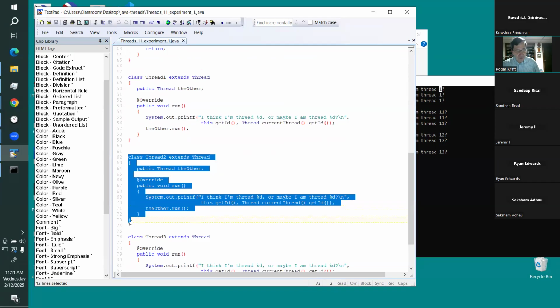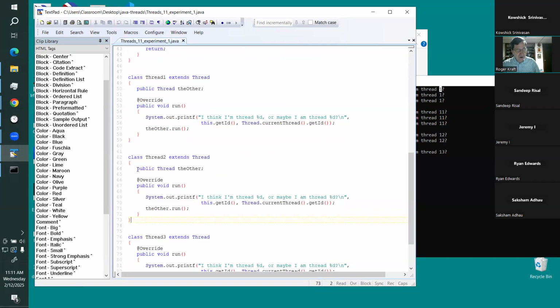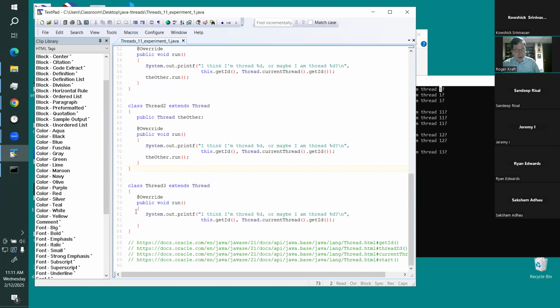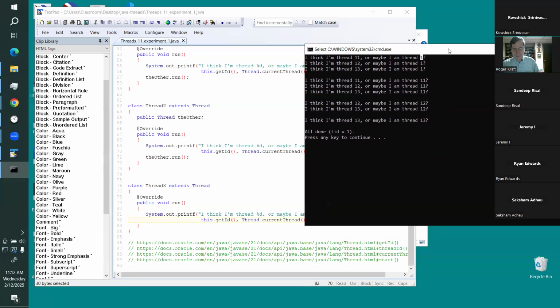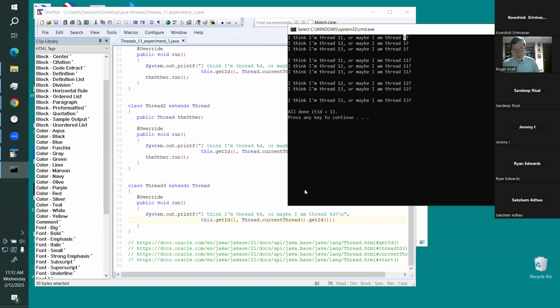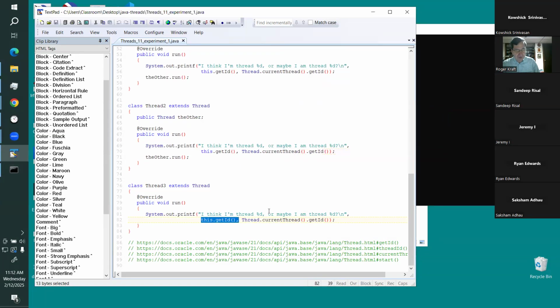So that second thread we created starts here in thread 12, and he is thread 12, but then thread 12 jumps down into here, which is thread object 13. So then this is thread object 13, but the current thread is thread object 12. Okay, this can get really messy. Probably the simplest answer is don't ever call this, always call this.